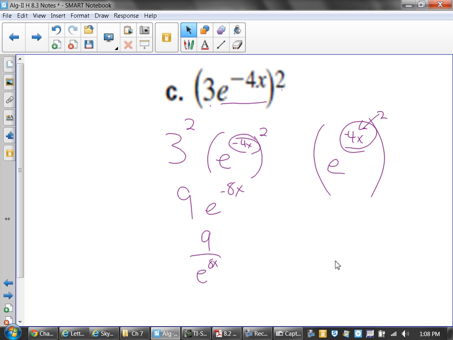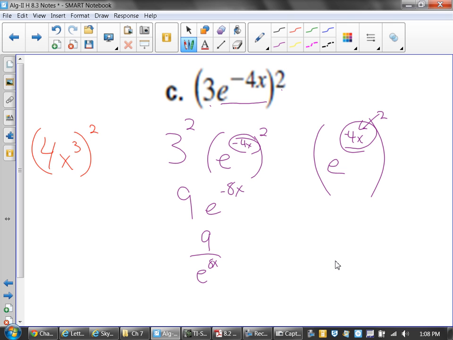Why doesn't the 9 go with it under? Because it's 9 times that. Remember when we had stuff where it was 4x to the cubed squared, and if it was negative 3 here, it became 4 squared x to the negative 6, so it was 16 over x to the 6th. It's the same rule. The same thing applies. If it was adding or subtracting, it would go with it, right? Yes, because then it is its own term.